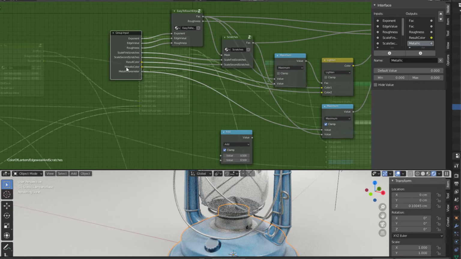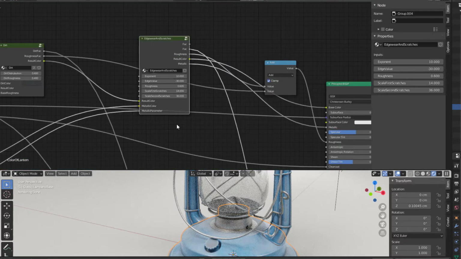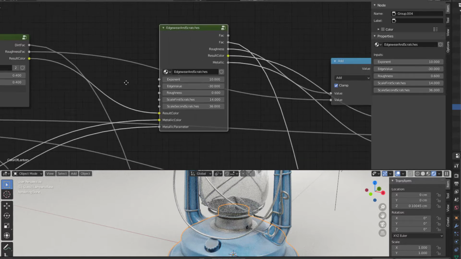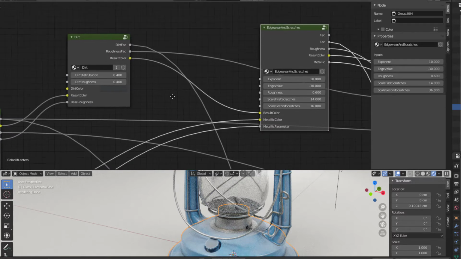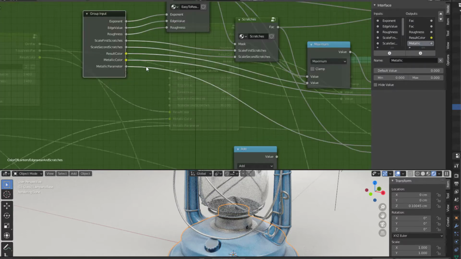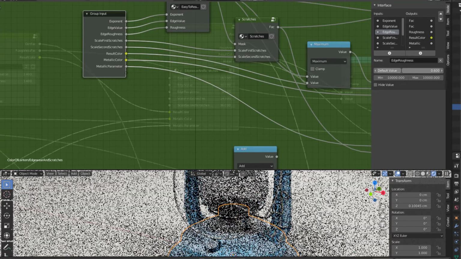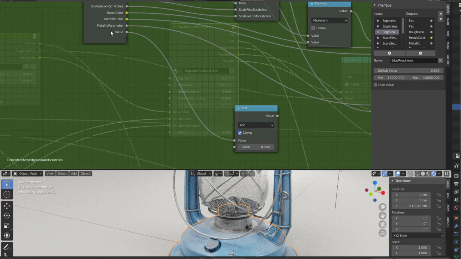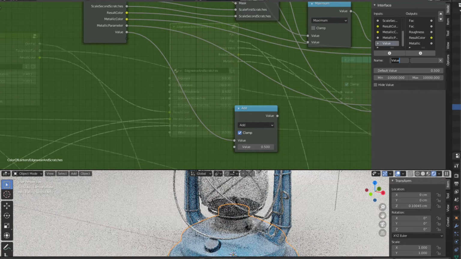So what we have here, that we need some roughness that is, now we have a roughness that is input here as well, so we press Tab to check it. That is also like an extra roughness for edge and wear. So as I did here with dirt roughness, we could call this edge roughness, and then we have a base roughness. So this roughness here will first be called edge roughness. So then we have that in, and then we should have this as a base roughness or input roughness. We can call it base roughness, so we follow the same value.